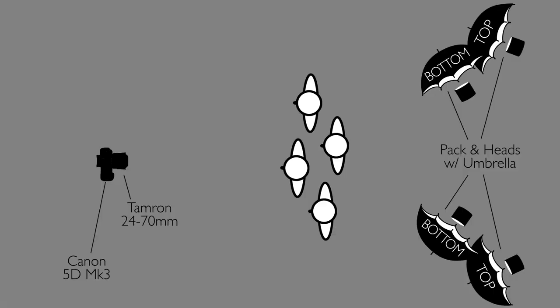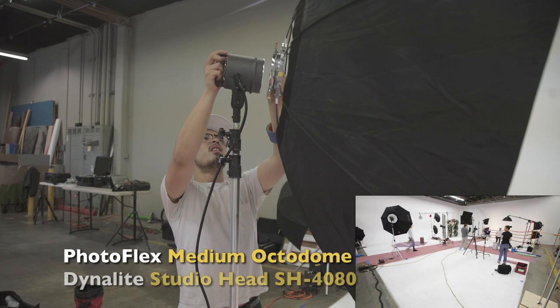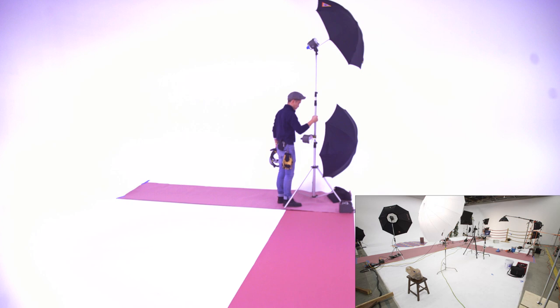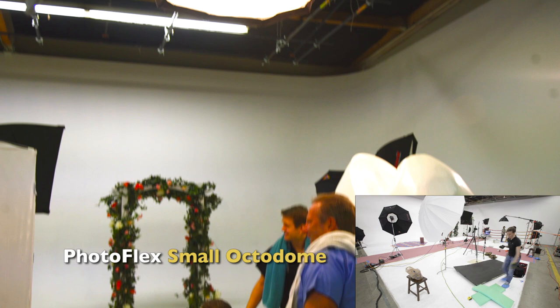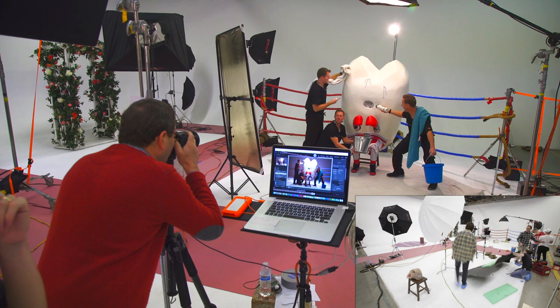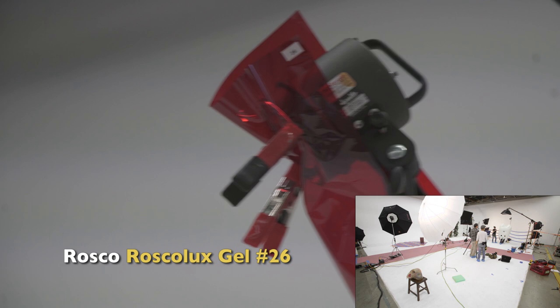I've got four umbrellas on the background, a nice rim light from camera right, and a key light up front. I'm using a medium octodome as my key light. The reason I love octodomes is they're slightly shallower than softboxes, which means you get a slightly harder highlight — and I like that look a lot, it looks very pretty. On the boxing ring set, the lighting is a little different: one heavy rim light from behind and a small octodome above to open up the shadows and get a little highlight on the faces. Then a huge 72-inch white umbrella up front as fill, opening the whole scene up. The light changes slightly on each setup, but controlling a solid white background is the key principle.